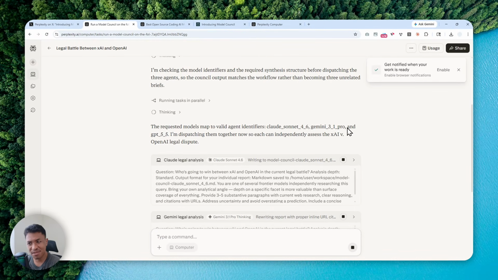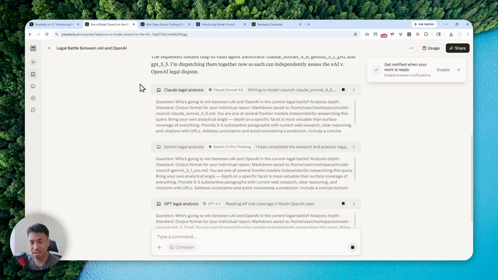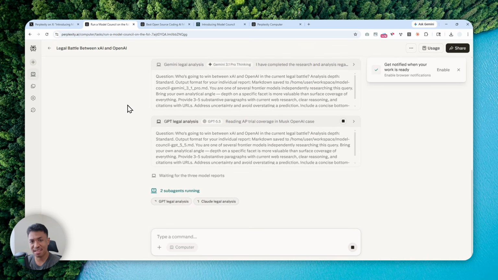So this is really strange because the Pro users and the free users on Perplexity are not supposed to be able to use Model Console, but at the same time, it is a feature that we can access via Perplexity Computer. So it's really strange. It feels illegal and legal at the same time. And I don't know if this is just an oversight from Perplexity or this is indeed an intentional feature or workaround. But either way, at least I got this Model Console on my Pro subscription on the platform.